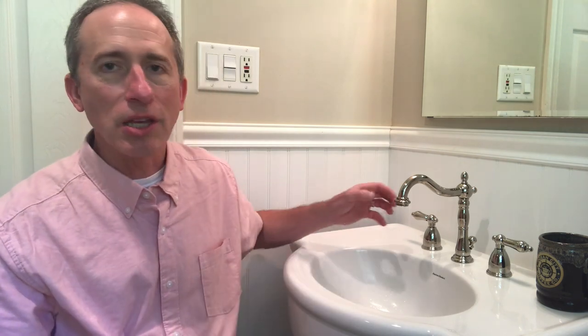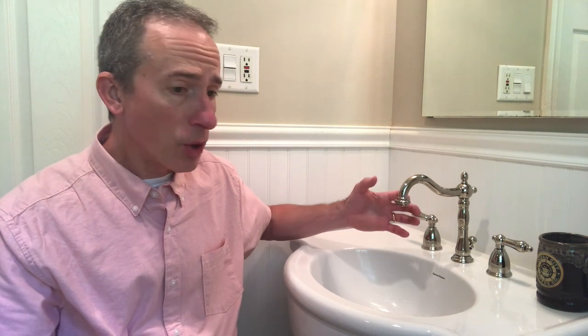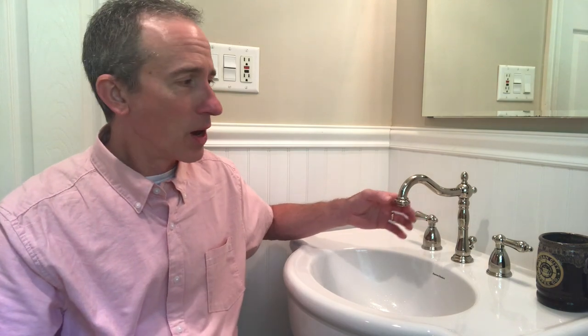So there's a couple things I could do. I could just leave it the way it is and live with the water pressure, and we might end up doing that. The second thing I could do is take the aerator out of the old faucet and put that in, which is okay. It's kind of like a step backwards for me, taking that old piece and putting it in here. The other problem with the old one is I always thought that the water came out a little bit crooked out of the spigot, and I can never get that corrected. It's just a little bit.